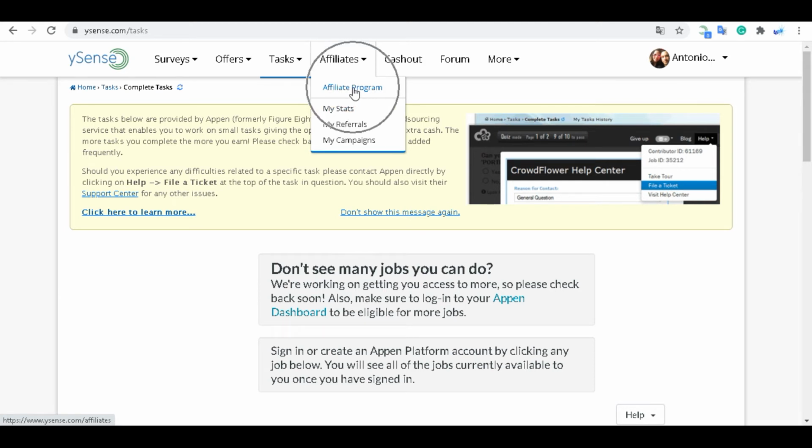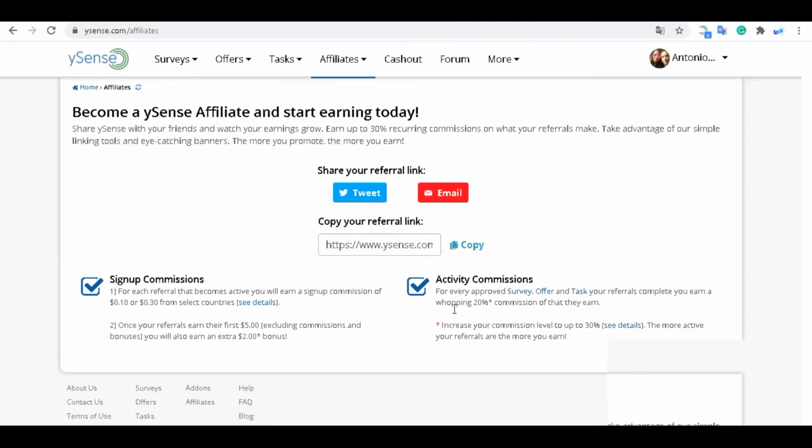This is how we earn commission: 20% commission here for your referrals. For surveys, offers, and tasks you will earn 20% commission on everyone. By the way, you earn this or this. You can click here to see how the reward is in your country.